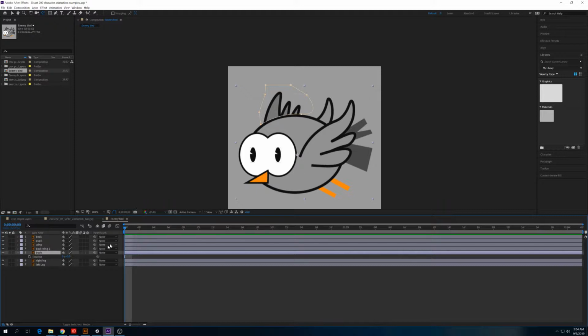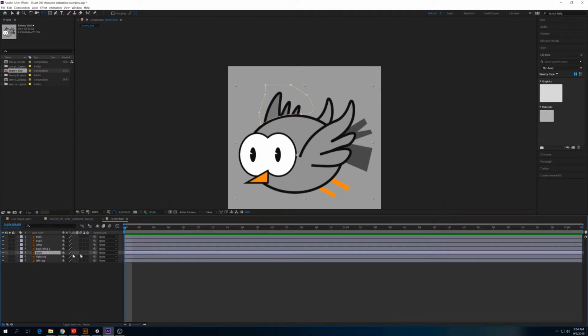And so how do we parent stuff in After Effects? You can use this guy. This little squiggly line or curly cube. This is called in After Effects the pick whip. It allows you to set relationships between layers.